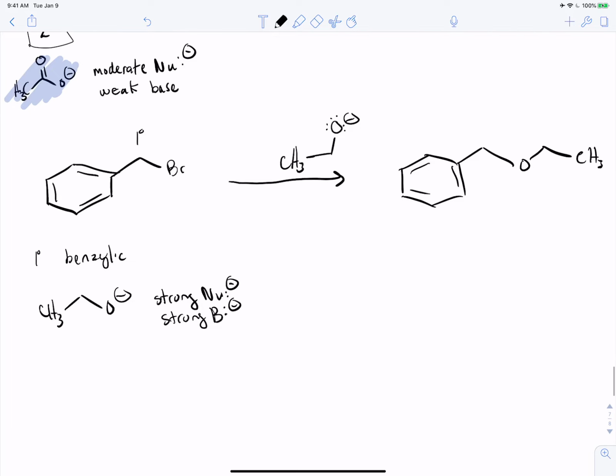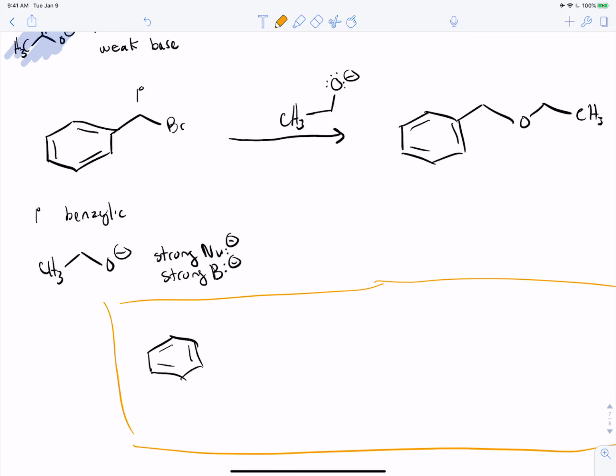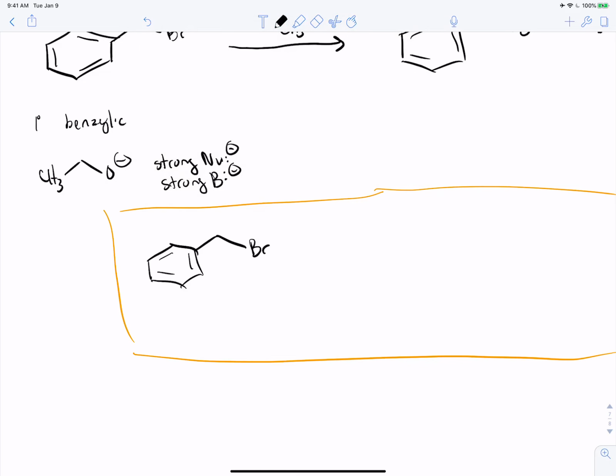But even if you tried to do this reaction, let's say I took this and now I'm going to change things up. Again, this is just me making up examples now. Even if I tried to change this up and force it, let's say I use tert-butoxide. Big, strong, non-nucleophilic base. Am I going to get E2 elimination here? The answer is still no, but the reason for that is that there are no beta hydrogens.